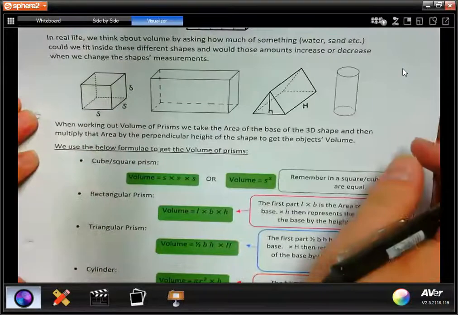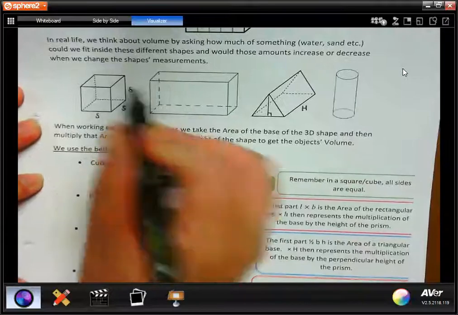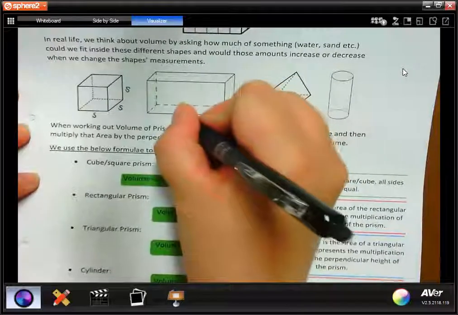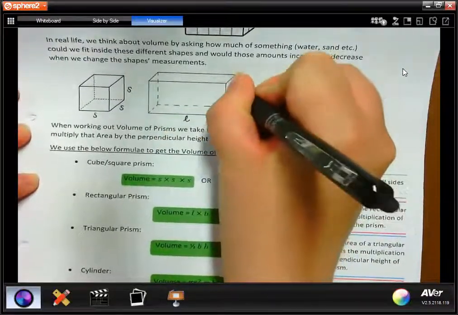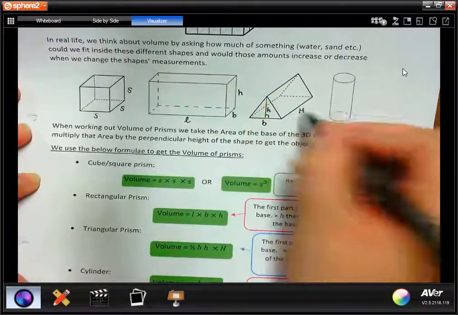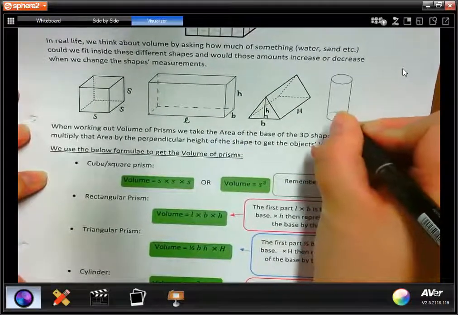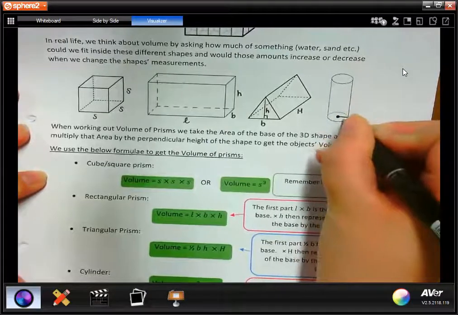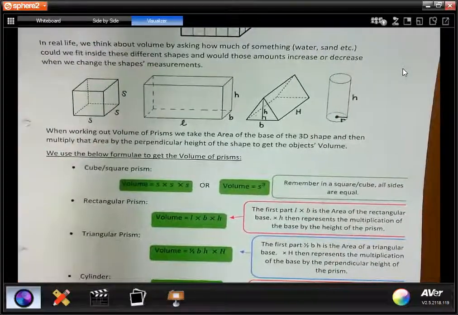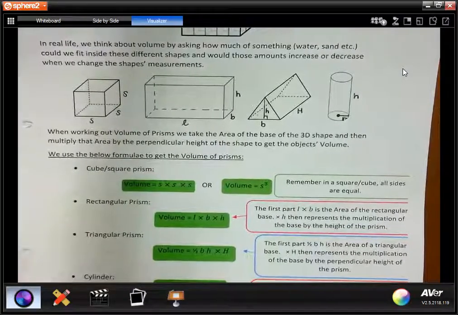All right, so just draw them. And in this order, because this is the order that we wrote the formulas down. So put an S and an S and an S. Don't worry if it's not perfect. Okay, it doesn't matter. This one is length and breadth and height. That is H, that is B, and that is capital H. And then for your cylinder, you just need to do a dot and then show that that is the radius. And then this is the height. Okay, I'll give you a few minutes to copy that down.